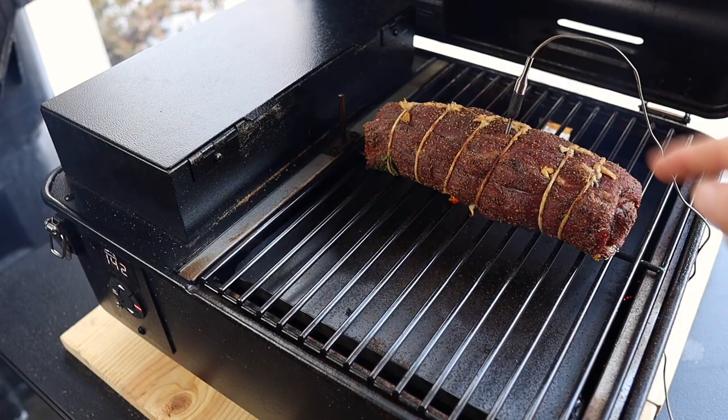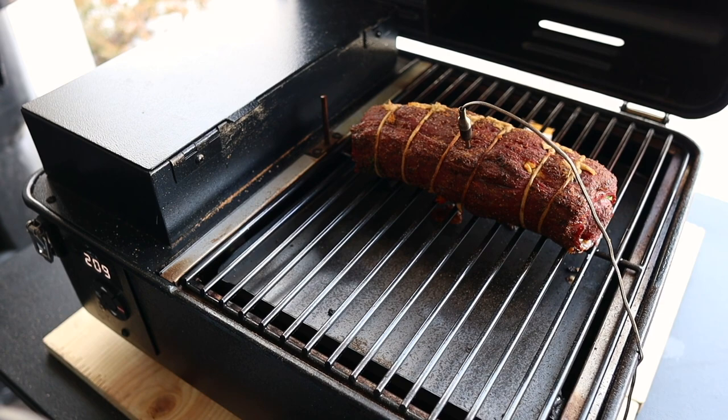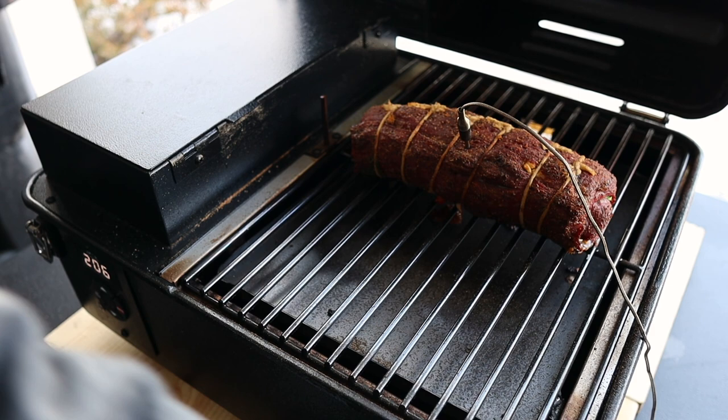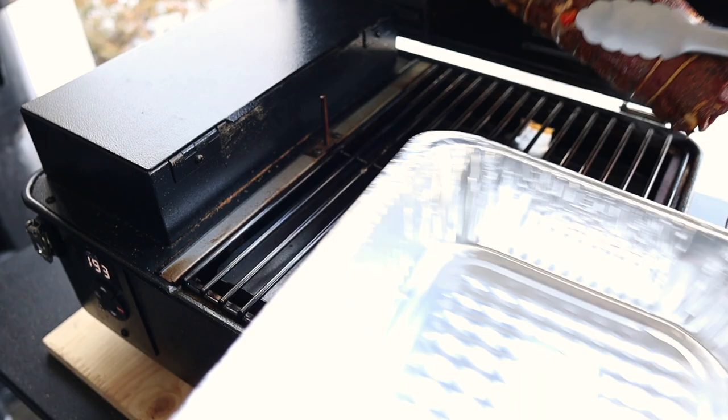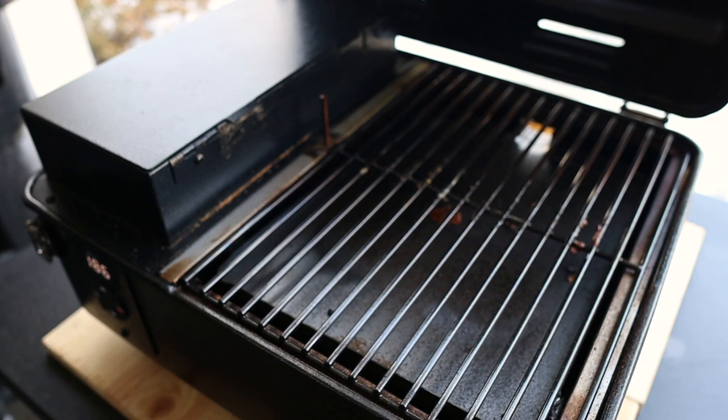All right, guys, so we have hit 120 degrees internally. The alarm just went off. So at this point, I'm going to go ahead and get this flank steak off. We're gonna get it inside and we're gonna let it rest while this thing comes up to temp. So I'm gonna go ahead and just get this in this pan here. And this is where it's gonna rest inside the house because it's a little chilly today. So I'm gonna get that inside.